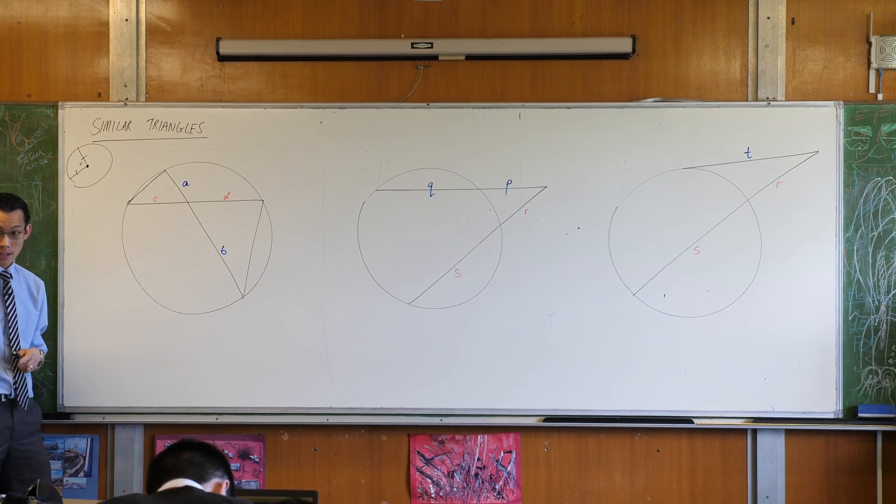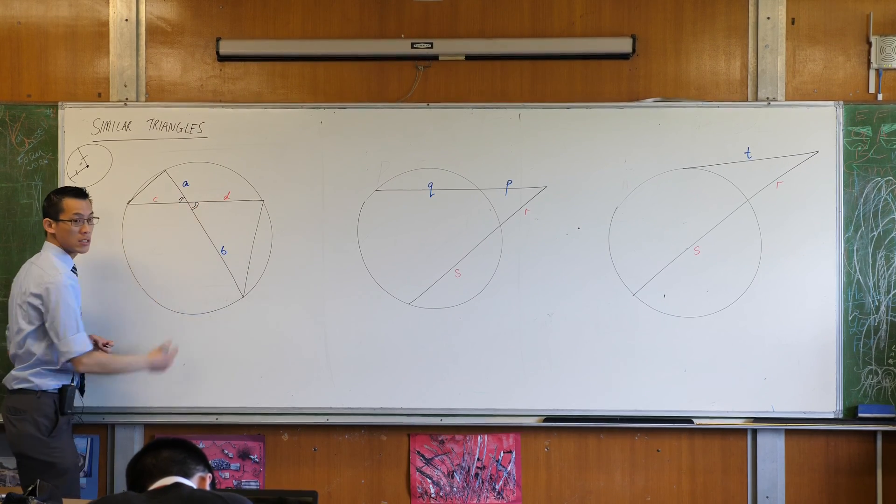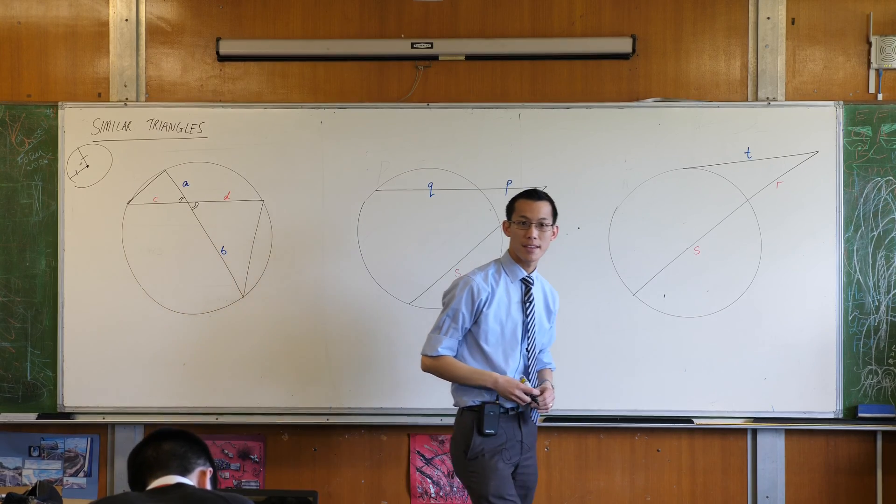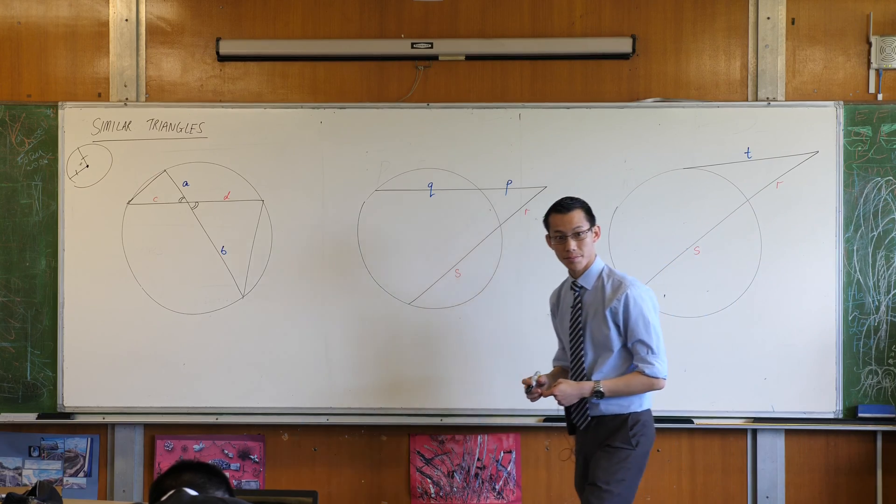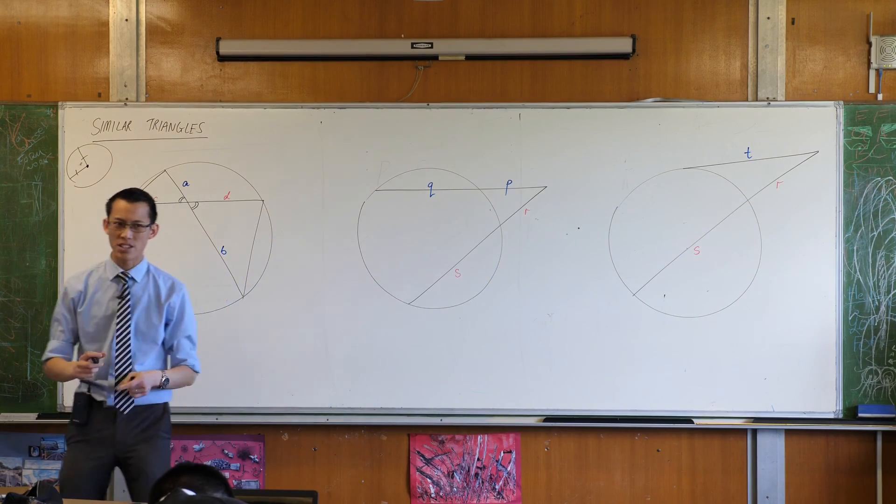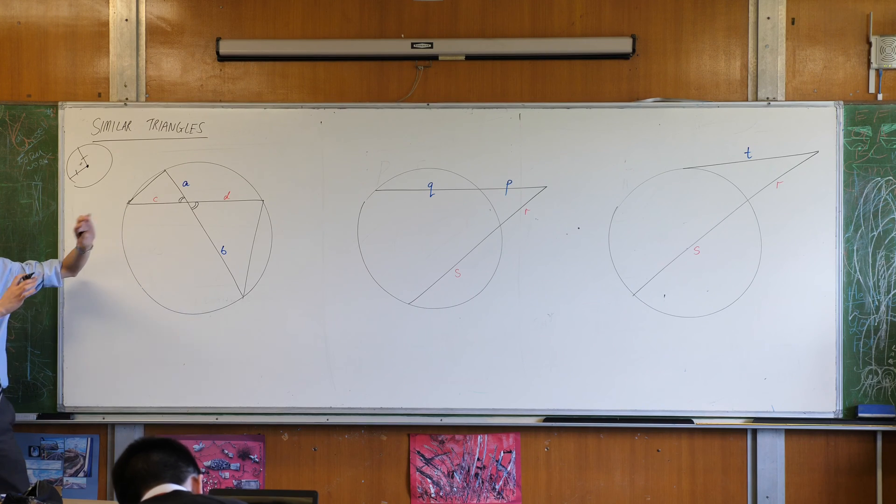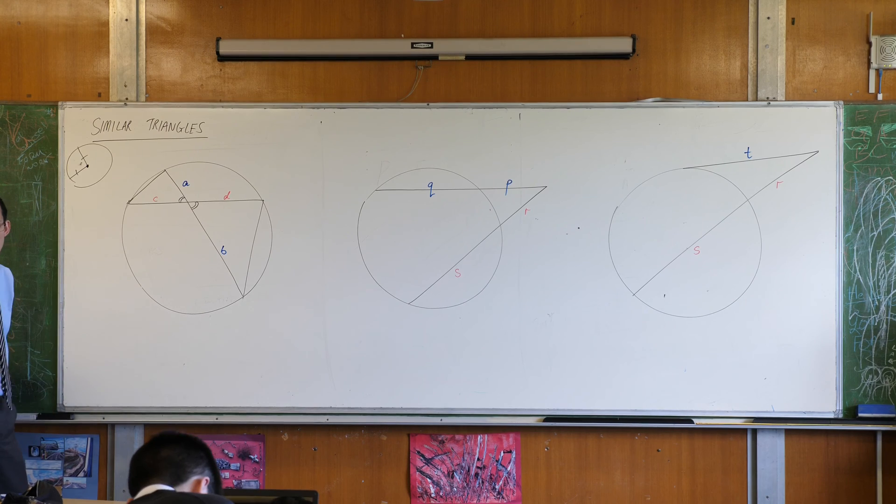Sean, give me one. Say that again. Vertically opposite. So right in here, you have these two being equal. Can someone give me another pair? Think back to your properties. Yeah, go ahead Russell. Okay, so I've actually not labeled the angles at the moment, I've just got lengths. The property is about lengths but tell me the property that you would use to prove that angles are equal.